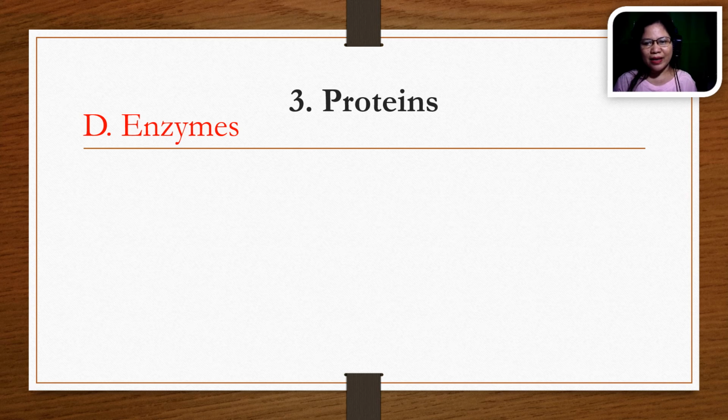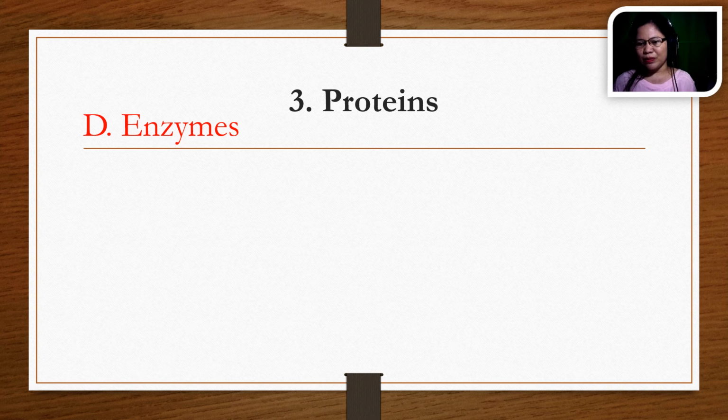Then the last one is the enzymes. So what are these enzymes? Usually the enzymes function as the catalyst for the chemical reactions. So they help in the speeding up of the reactions. Sometimes they lower the needed energy for a reaction to take place or bind substances to their specific partners. Say, for example, in our mouth, the digestion starts in the mouth. There are some enzymes present in the saliva that help in the digestion of food.